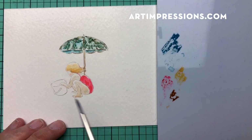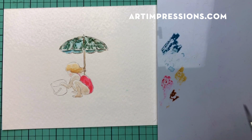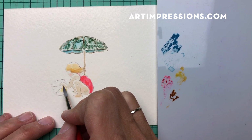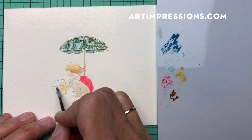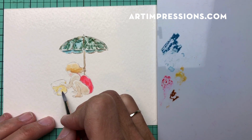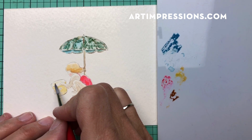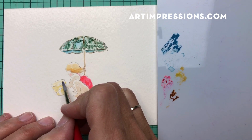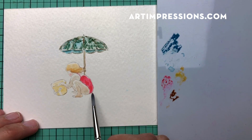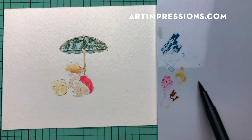Okay, so let's go on to our little bucket. And I'm gonna put some bright colors on here. So some yellow. This is a contour also, so it's gonna have a highlight. A little color on the inside like that. And then while that's drying, let's go ahead and put in the sand and the ocean.